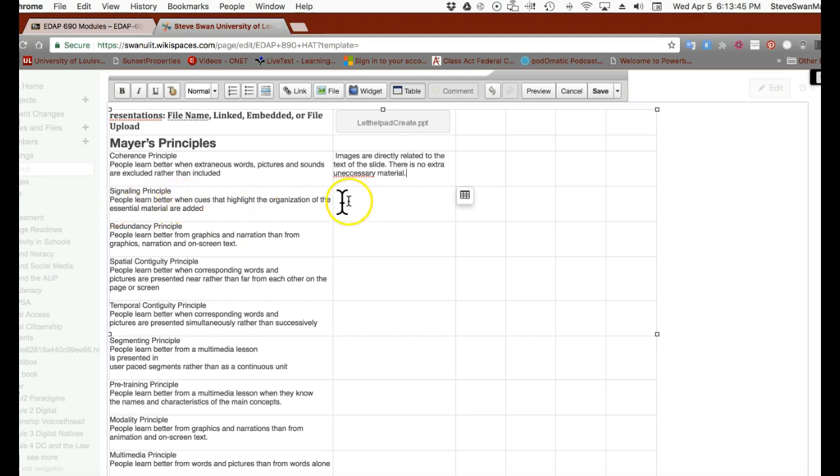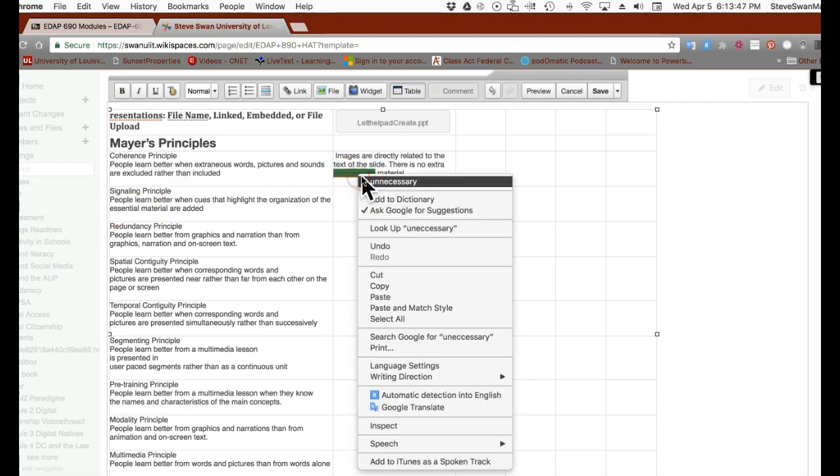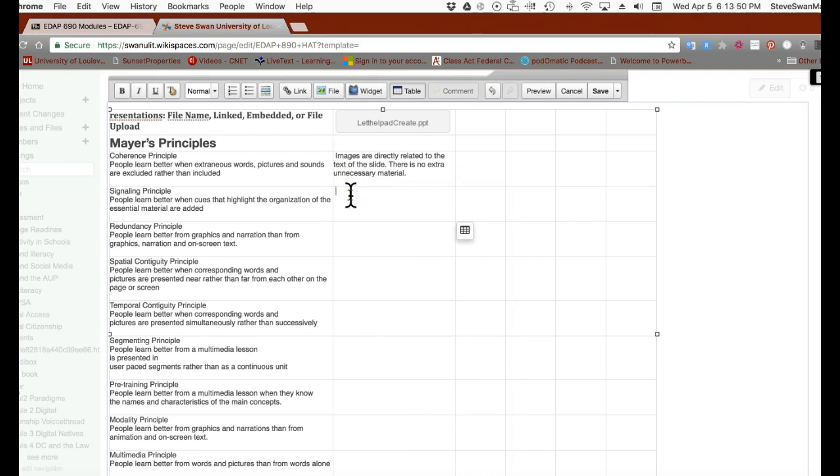Now, under signaling principle, and of course I'll check my spelling, under signaling principle, slides alert the viewer to the material in the next slides.